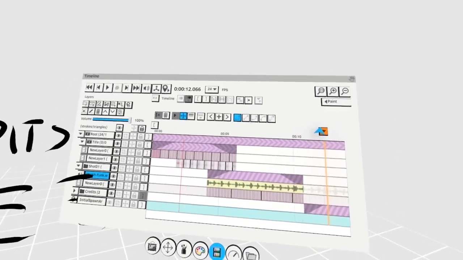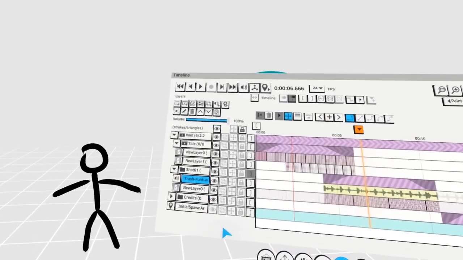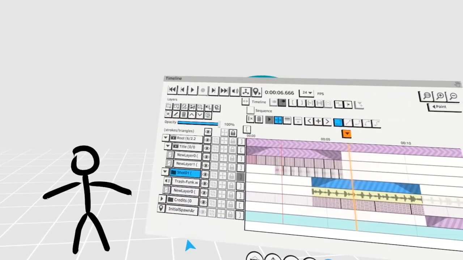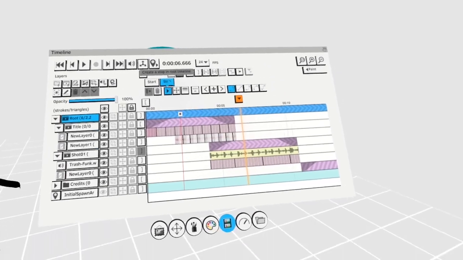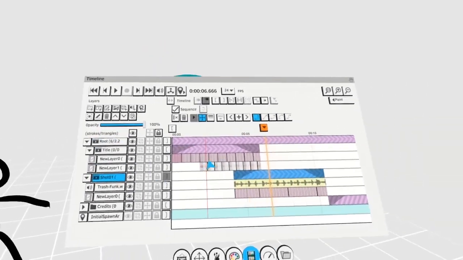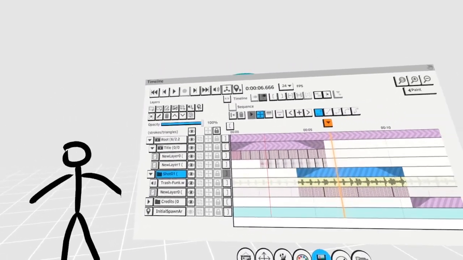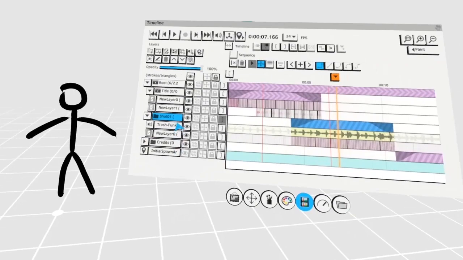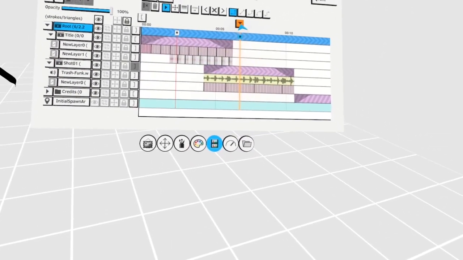Now, if you want the dancer to keep dancing, what you can easily do is click the shot, select shot 1, and make it a sequence, right? And then add a stop. The reason I made it a sequence is, if it's not a sequence, what happens? The music keeps going, but the animation comes to a stop, right? To make it like a nested timeline, you have to make it a sequence. So now we have a sequence and a stop right there.